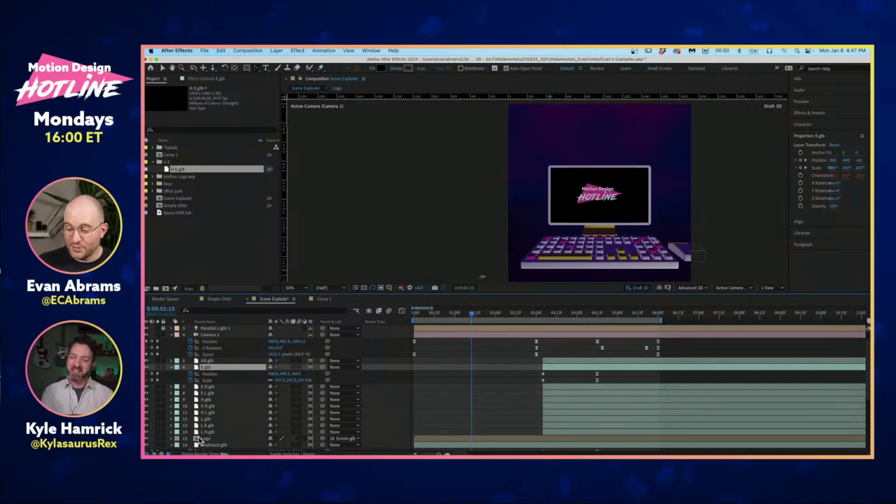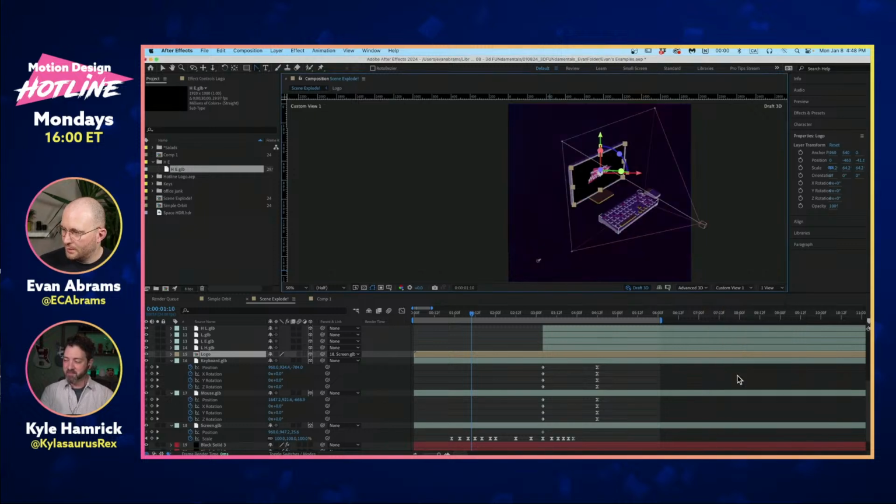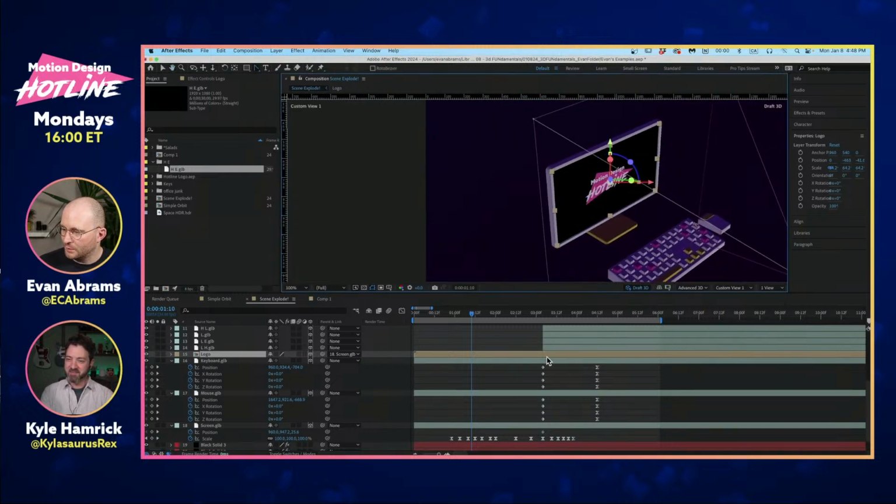Now, here's another thing I want to say. This monitor doesn't have anything on it. So this is how it looks normally. I have put a composition that is a 3D layer, and I have just moved it so that it lives inside this monitor, right? If we look at it right here, we can grab a hold of that and go into its object moving. Here we go. And you can actually push it so that it intersects with stuff. The screen is actually pushed back a little bit, so you would see some of that monitor edge.